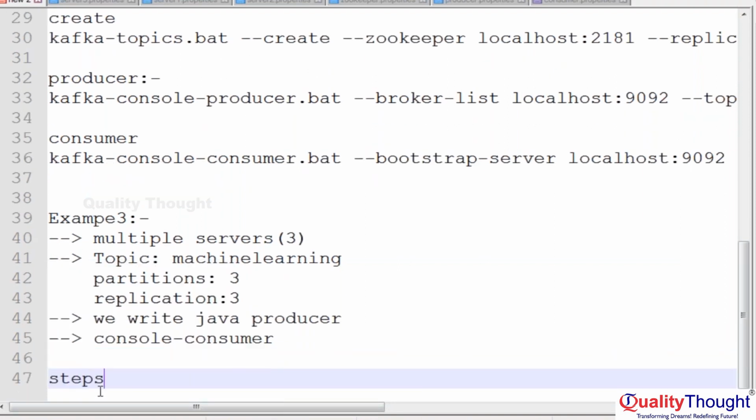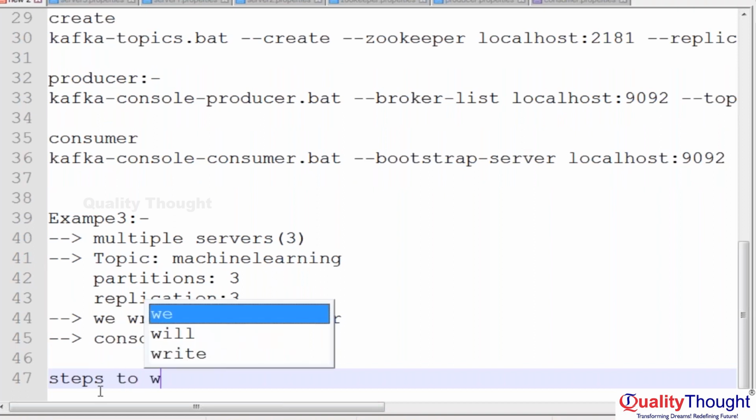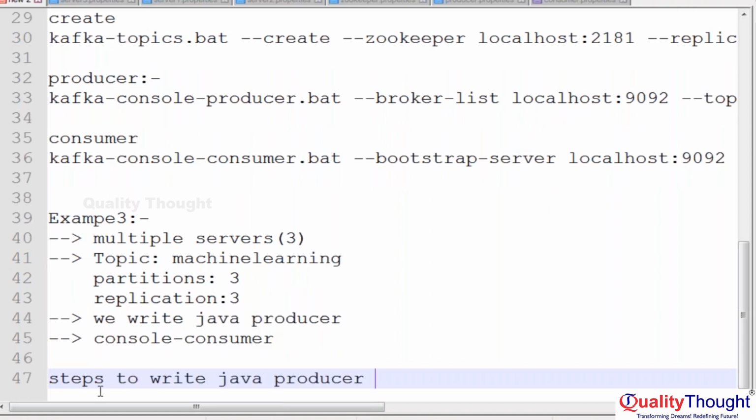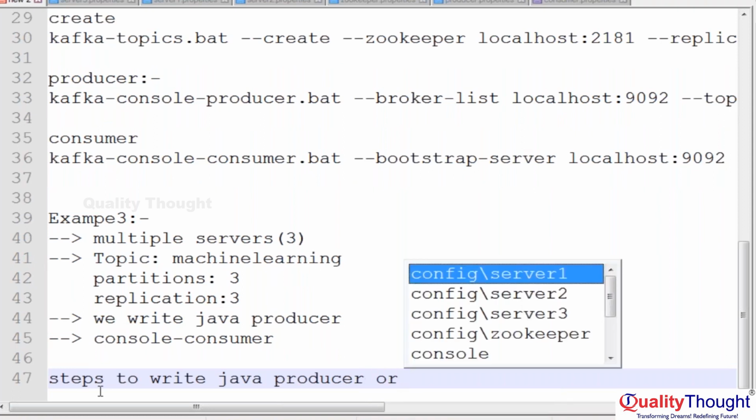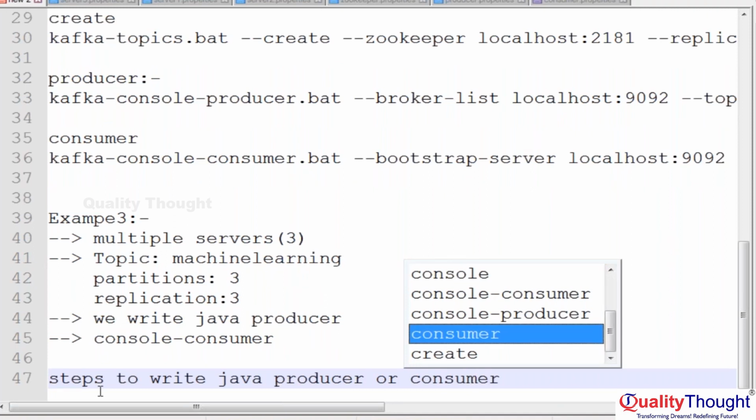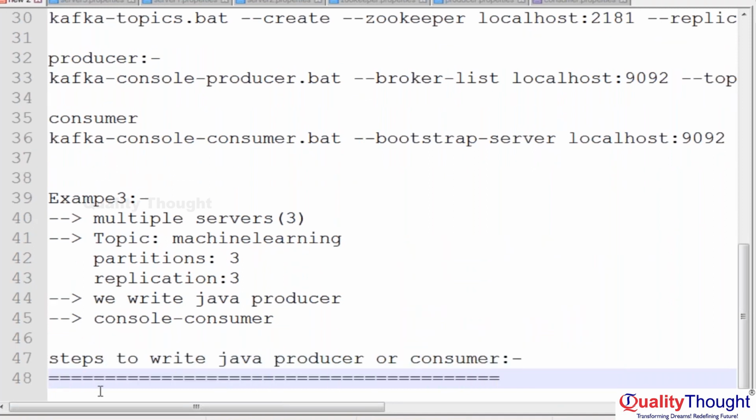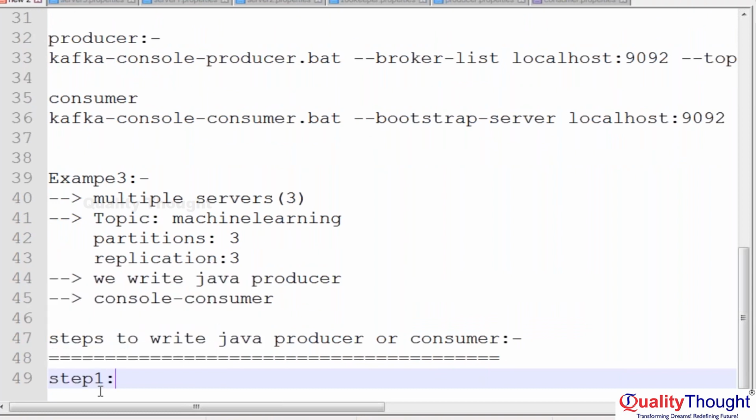Steps to write a Java producer or consumer. Step 1: Java must be installed.